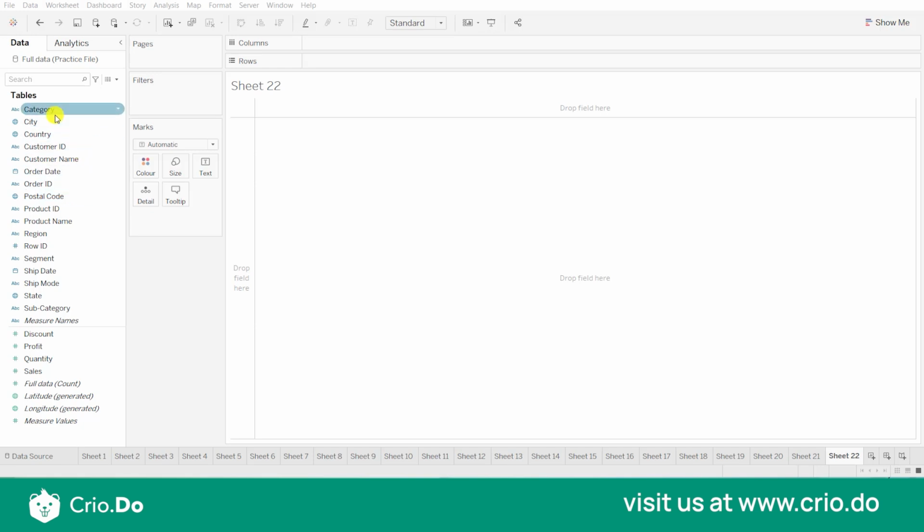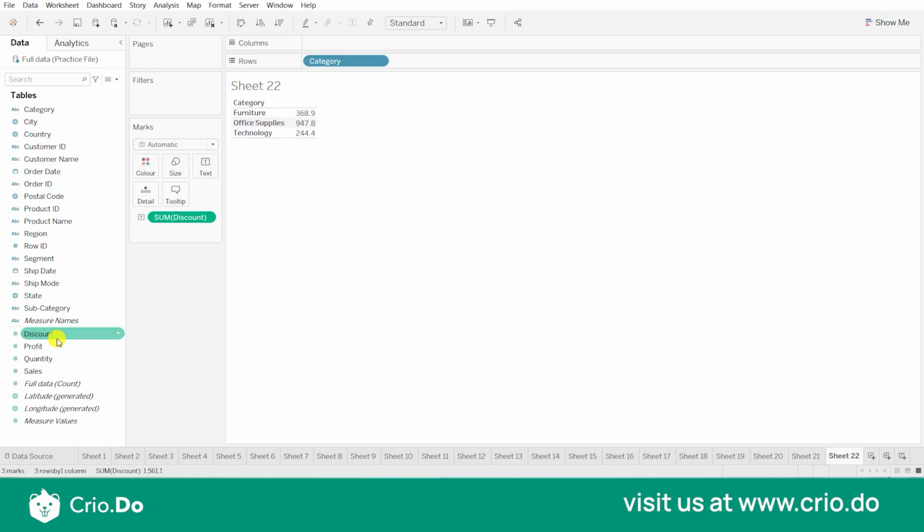Let's say I have the presentation category and sales as a discount sample presentation. It displays how many marks there are, how many rows by column, and the aggregated value you have in a measure. It will display a small number in this space. This is called the status bar. And the last one, this row, is the sheet tabs. This represents all the sheets in your workbook, and this can include worksheets, dashboards, and also stories.